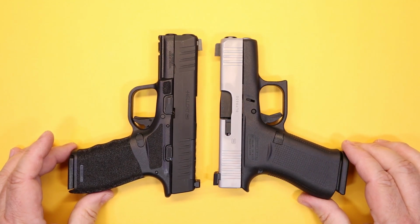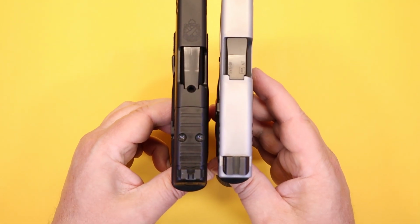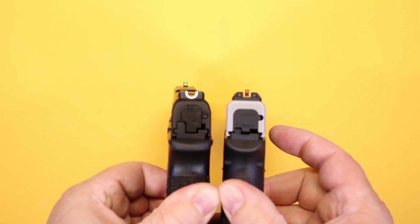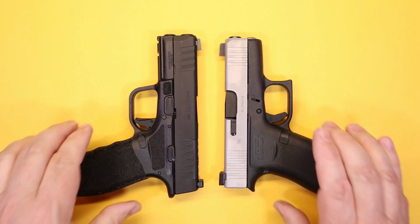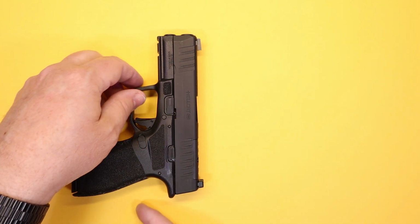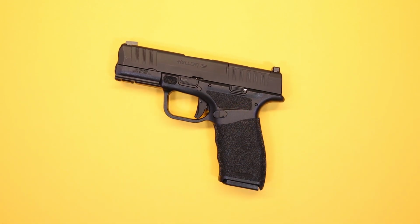But as far as size, I like to use this size comparison just a little bit more, because out of everything, the 43X is a lot closer as far as the width. There's a lot of things about these two handguns as far as their overall dimensions that are a lot closer. So if you have the 43X, or if you've carried it and you're comfortable with the size and weight of this, then the Hellcat Pro is not going to be that much different as far as how it feels. As you can see, they're very, very close in size, and for 15 rounds, they've got that in a pretty small platform.